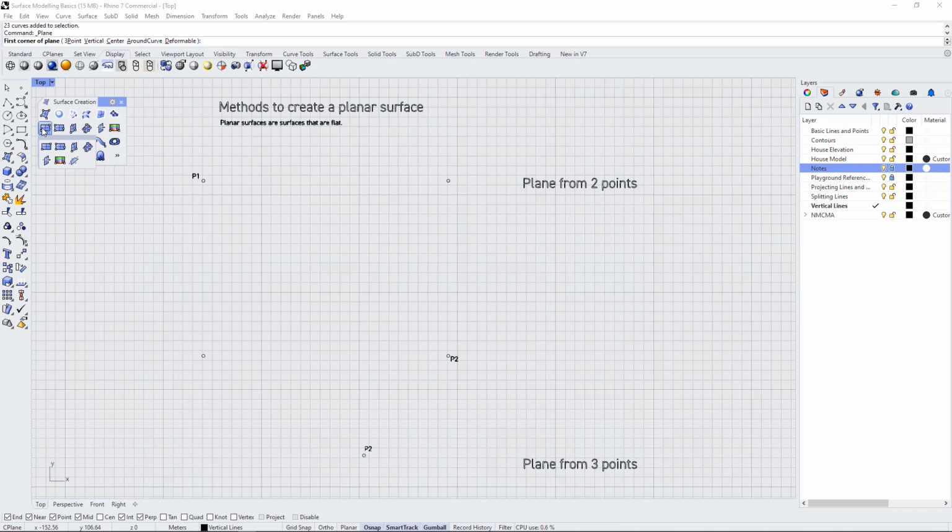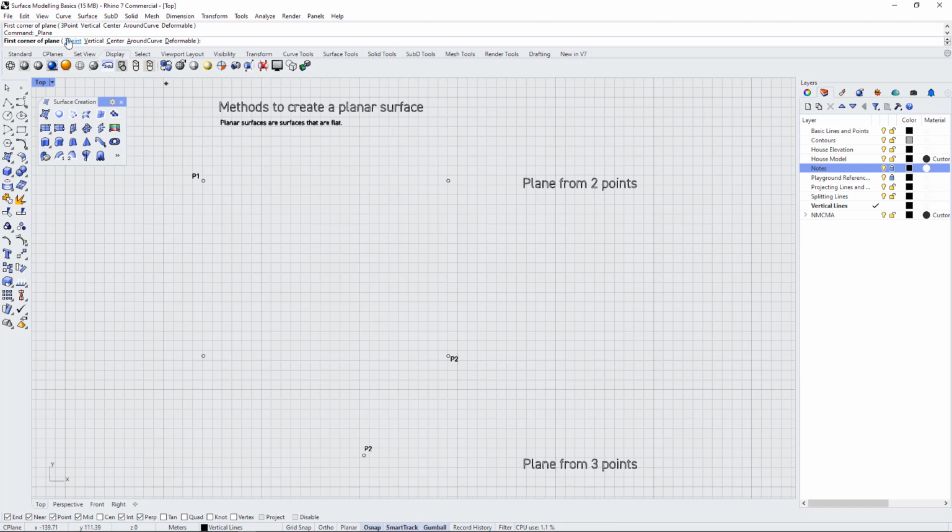So I'm going to just start with this 2 points, and it's going to ask you, so really pay attention to the prompts that Rhino gives you up in the command line. This can really help you when you're modeling. If you're thinking about what you're doing, you can test out some of these different options. So whenever we hit a command that has a cascaded menu, you can be sure that those options will also appear up here in the command line.